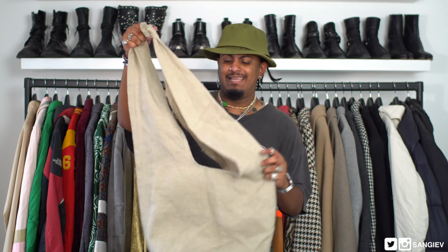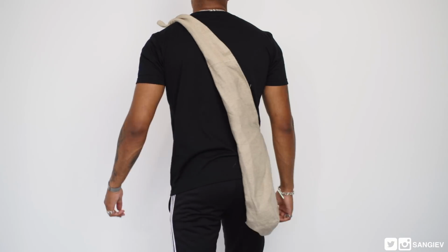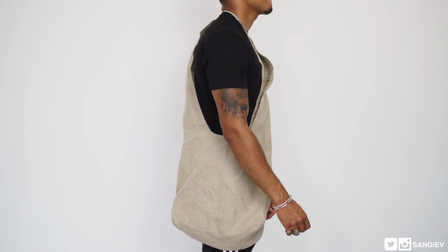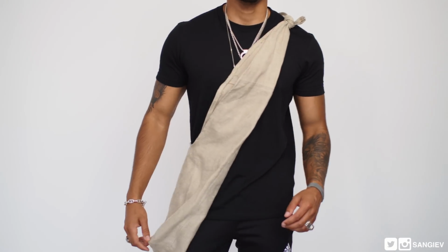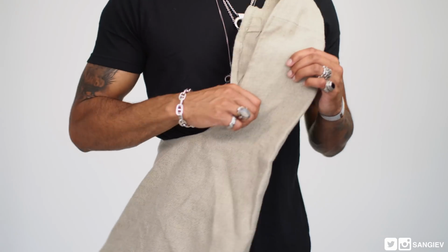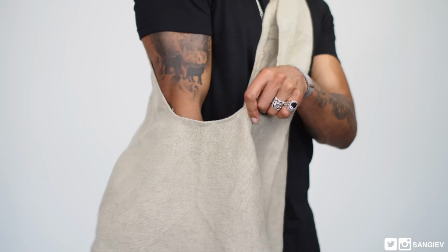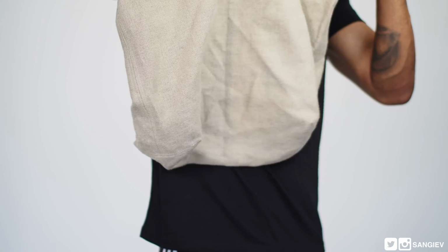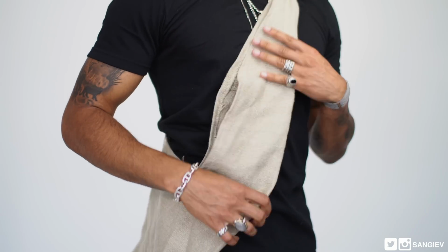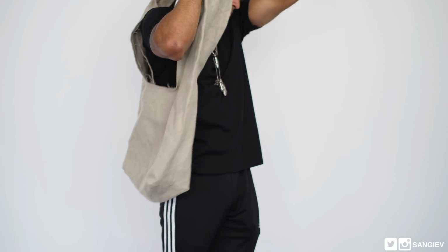Another accessory that I also purchased over the last month is this incredible bag from the beautiful human being that is Avery Ginsberg's new venture called Ground Cover. He made these, I think they called it Tsuno bags, and they just look insane, man. Surprisingly practical actually, let me be completely honest. When I first saw it, I was like, this looks really cool. It would kind of replace a Rick Owens tote bag, and I believe these bags were provided with the purchase of the boots.